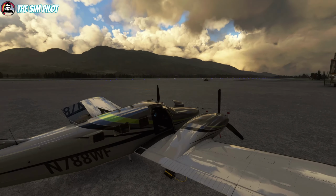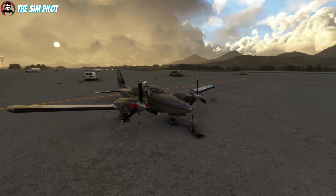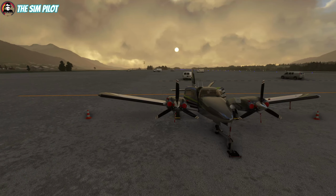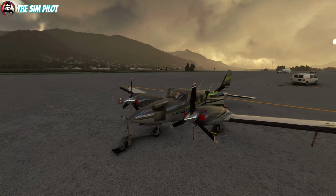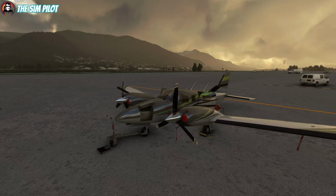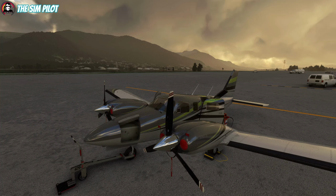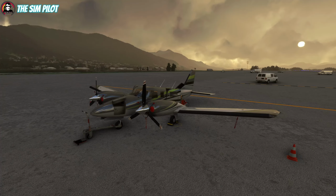And this aircraft looks great. The livery I have here is from flightsim.to that you can also find in there. There are a number of liveries. They are all kind of GA liveries with stripes and whatnot. But this one I like a lot. This looks great, and I think overall a nicely modeled aircraft we have here.